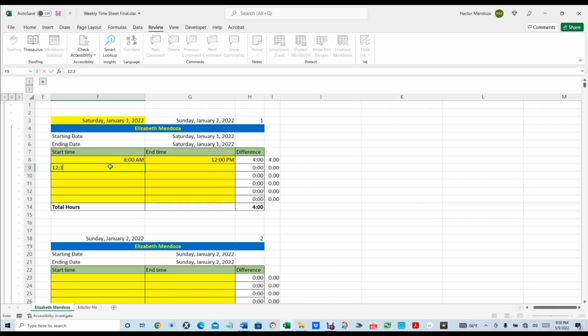She came back at 12:30. She took a 30-minute break, and then she got off at 4:30 p.m. It's always good to put AM or PM because that's how this thing is going to calculate properly. If you don't, you're going to make some mistakes.